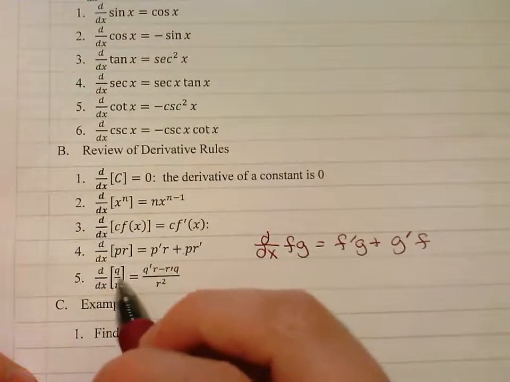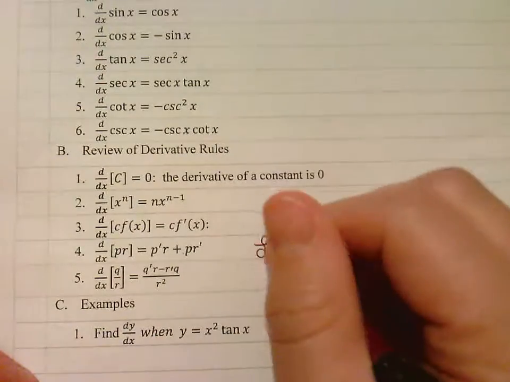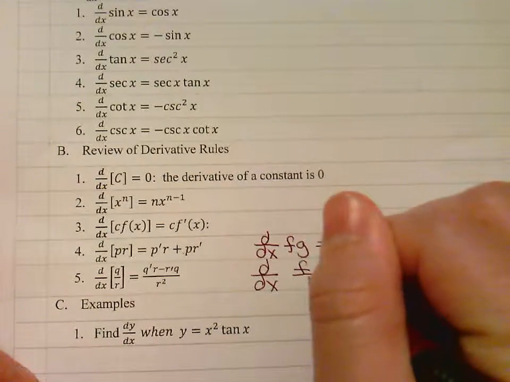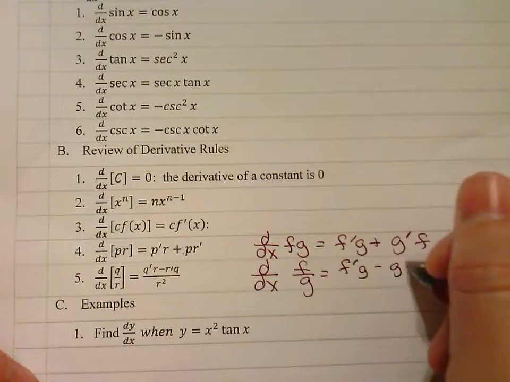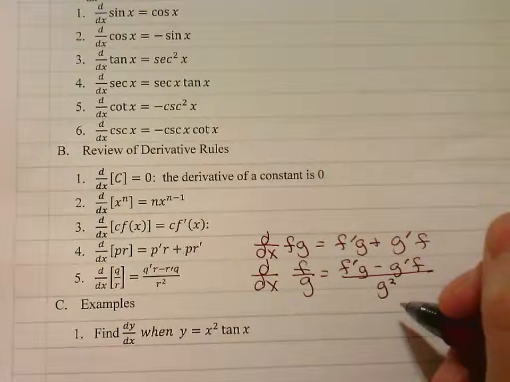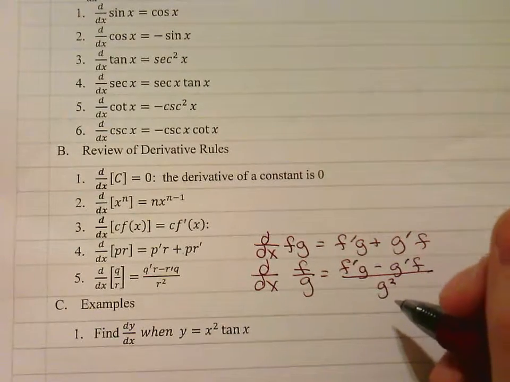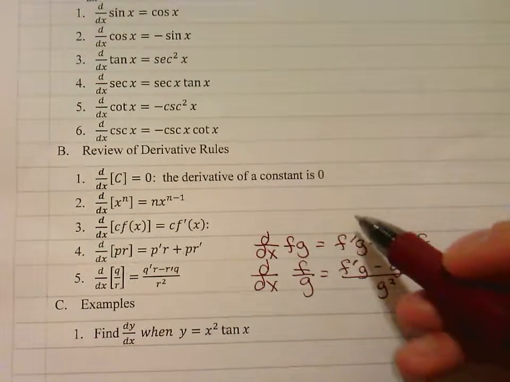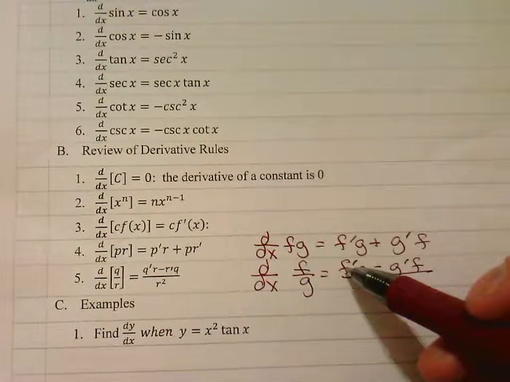And then quotient rule. So there's the top. There's the bottom. In the other video, I did it like this. D over dx of f over g equals f prime g minus g prime f over g squared. A lot of books do it different. Some books will be using u's and v's. We will be using a lot of u's and v's later on. So it can get confusing with the different variables. That's why this year I want to try it with f's and g's. And so if anybody else is watching this video, they can follow along too.